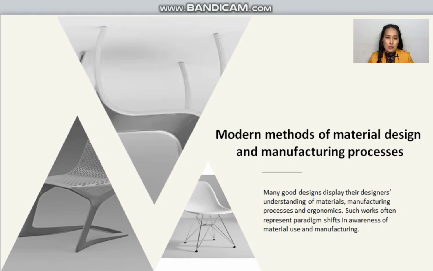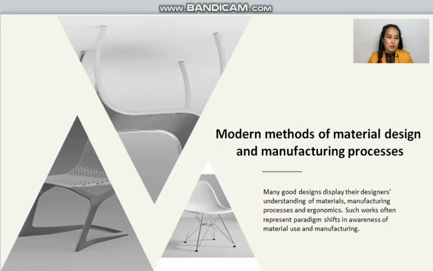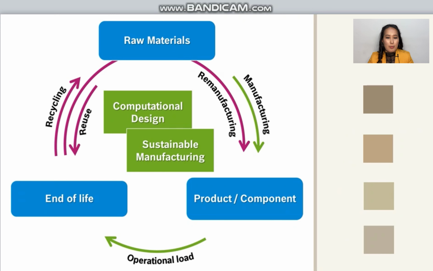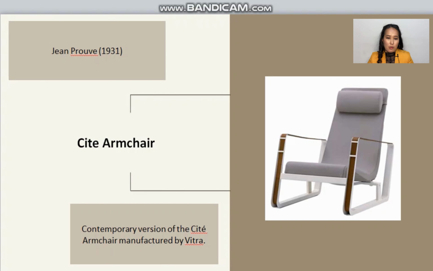In this case, we can mention Marcel Breuer's use of tubular steel, Charles and Ray Eames' use of laminated veneers, and maybe the expanding UP chair, and also Herman Miller's chair with a different type of finish. As shown in the previous lecture, true innovation is nothing new, but Jean Prouvé and George Nelson also, as you can see on the screen, made a new type of finish. For example, the side armchair, the contemporary version of the armchair you can see.